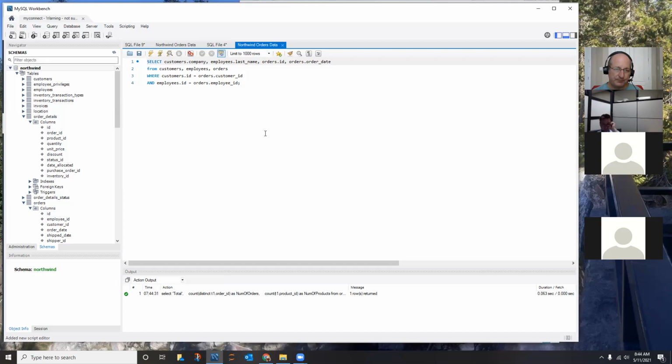So I'm just pulling the company name, customers.company is basically the company name, employee's last name, the orders from the order table, and the order date from the orders table. So here's my three tables I'm pulling from.